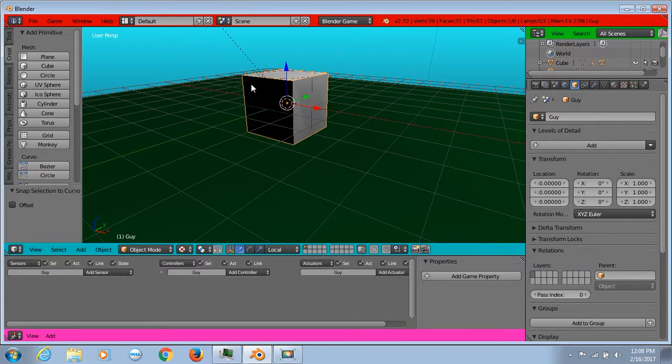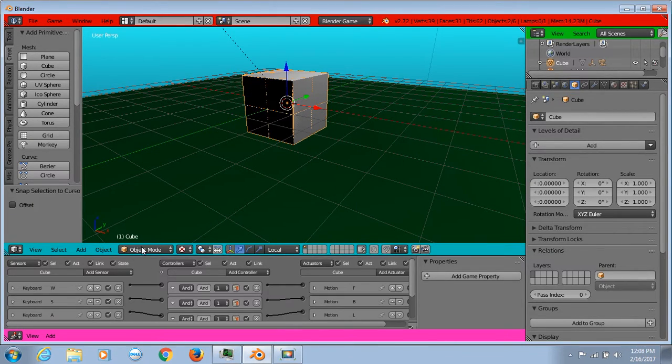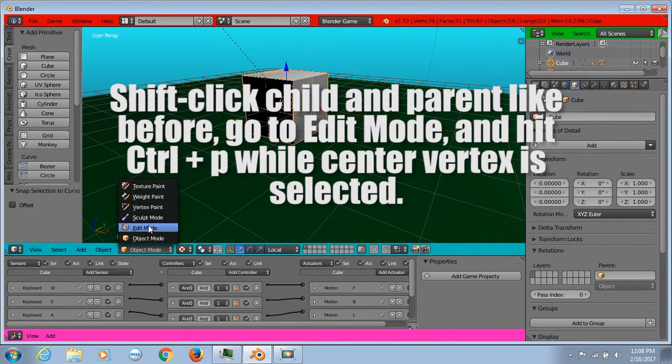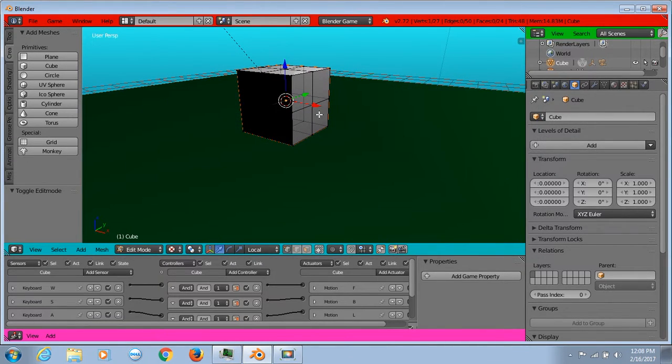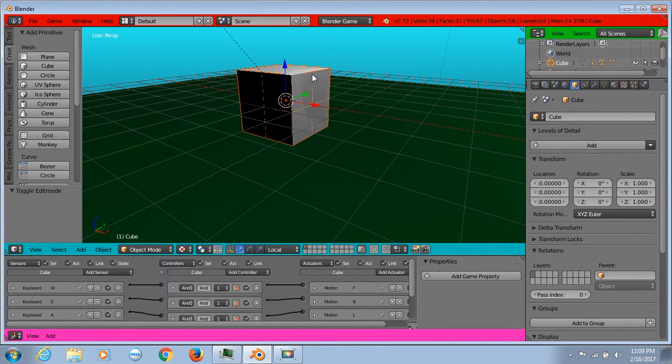And then what you want to do is vertex parent that to the cube. Now you have that middle point selected, so just Control P and make vertex parent. Now see, no matter what way you turn this collision box, it won't affect rotation of the character. An important step to that free movement.